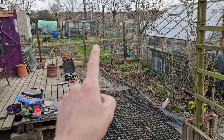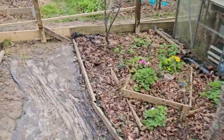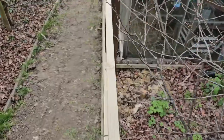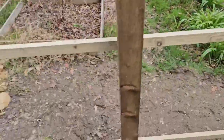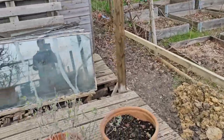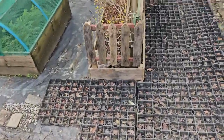As you can see, I've got the slats down. A time lapse video for that will be very shortly. As you can see, it's done all the way down to the bottom. Nice straight line. So the time lapse video of the slats will be coming next, and then I think a time lapse video on the shed, decking, dismantled, everything out, gone. So effectively, that's pretty much about it.